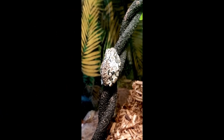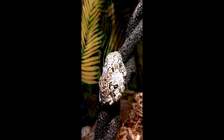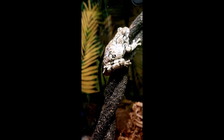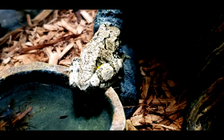Speaking of washing hands — something fairly well known about amphibians is that they kind of breathe through their skin and they absorb a lot through their skin, including water and different chemicals. A lot of times people will tell you to wash your hands before you handle an amphibian. But I just want to quickly say that's not entirely true — if you wash your hands with soap, the soap can actually go through the frog's skin and really hurt it. Instead, if you're outside you can rinse your hands in a nearby body of water like a lake, stream, or pond. If you're at home, just rinse your hands off, but don't use soap.